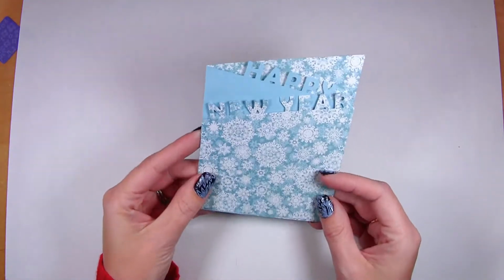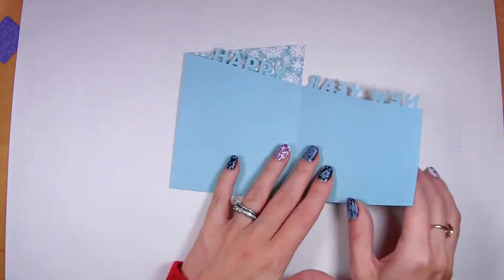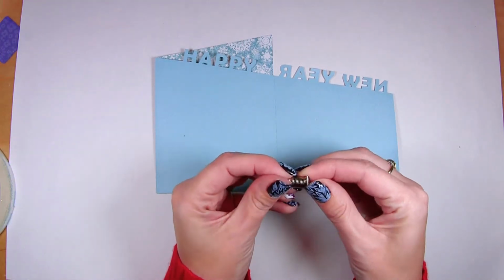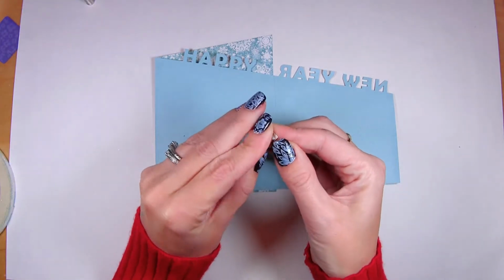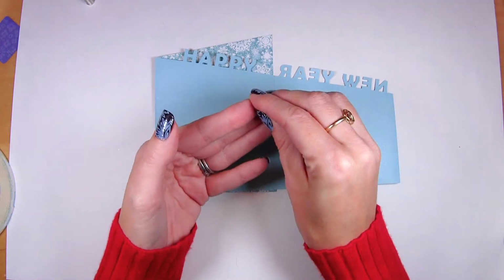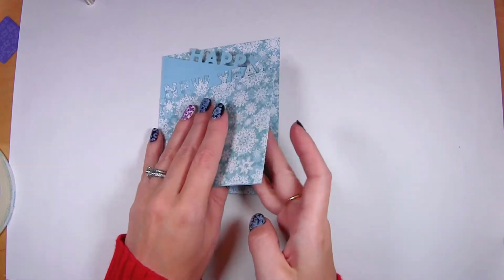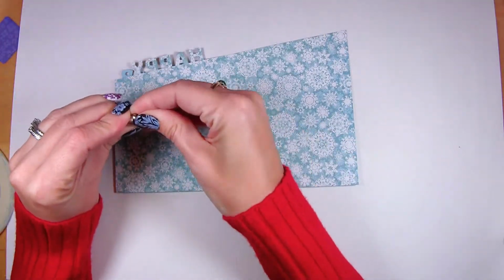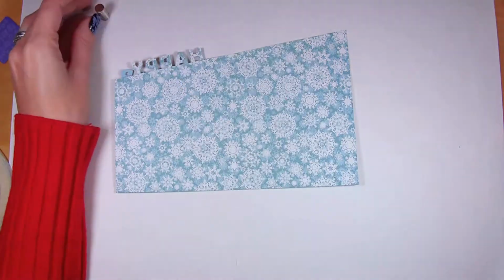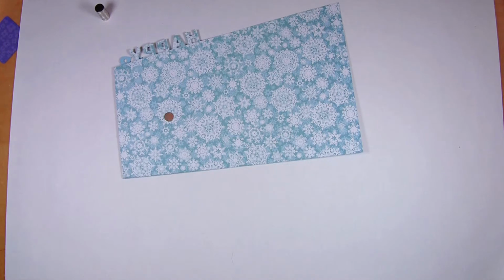First, we're going to fold the main base of the card along the fold lines. Now I will show you where to put the magnets if you choose to use them. You may choose to use 2 or 4 magnets here. I'm using score tape, putting score tape on one side of the magnet, then gluing it down to the middle part of the main base. I have another magnet and just drop it, and it falls exactly where it needs to go.